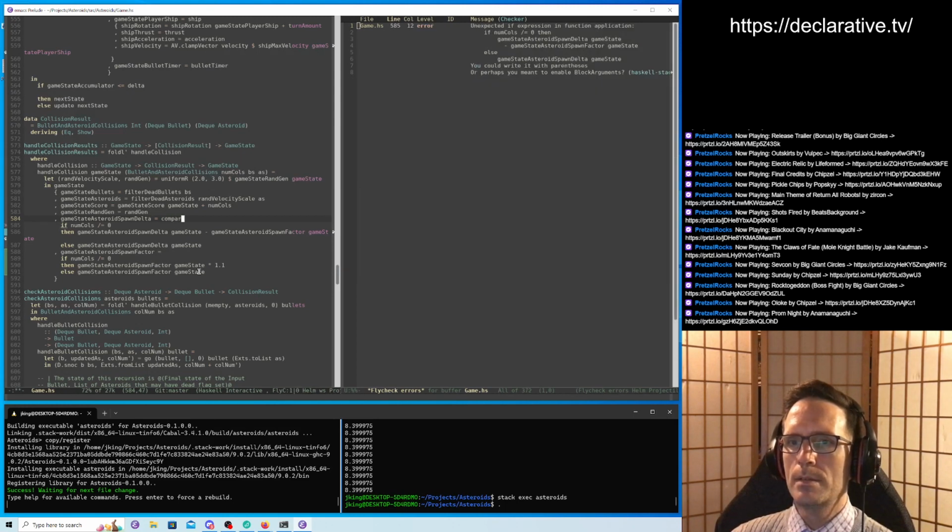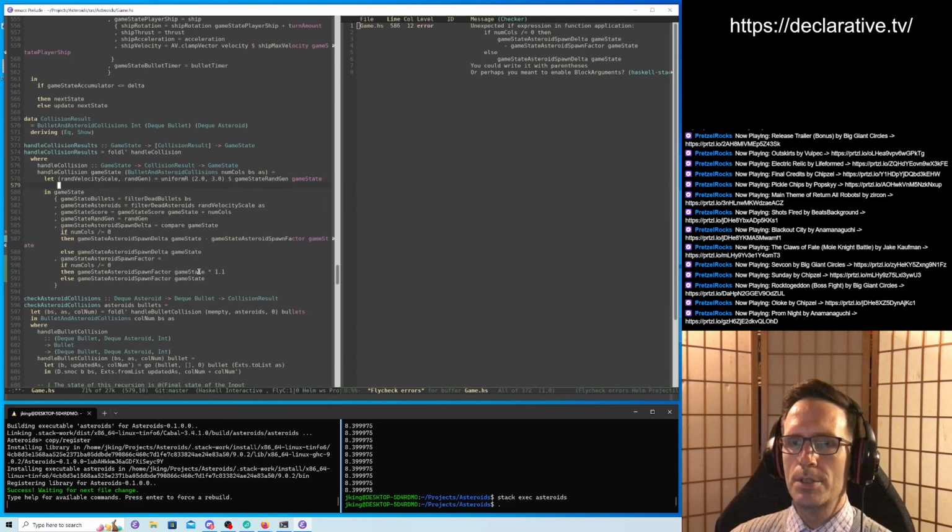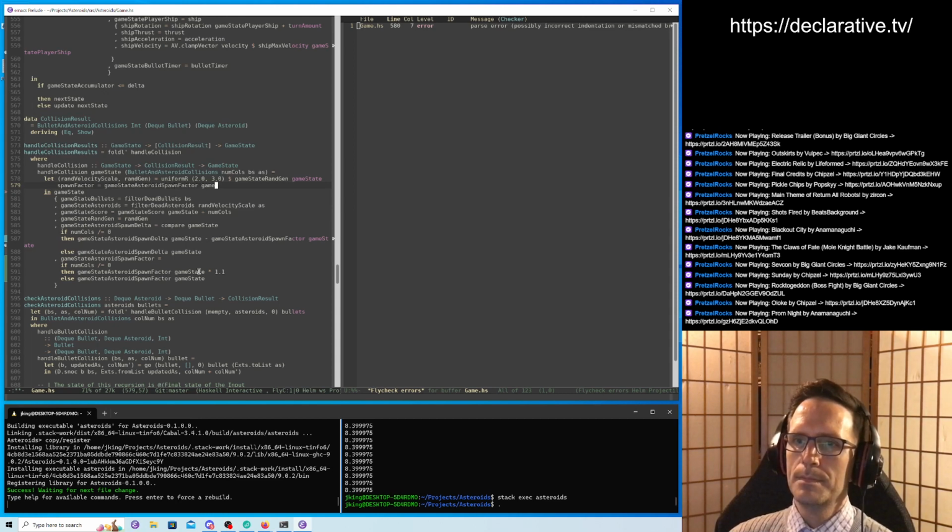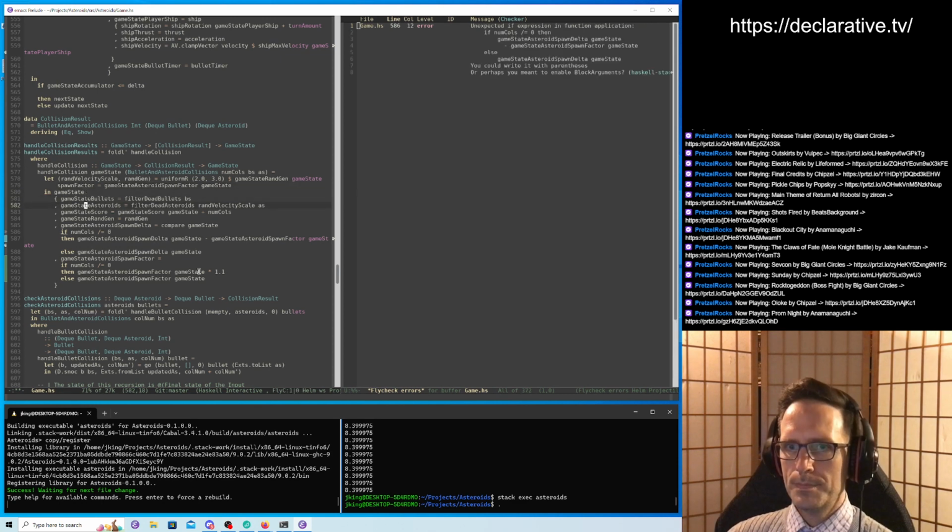Let's compare the game state. I'm going to pull it out here because I'm going to use it a bunch. Spawn factor. Okay, so we're going to compare the spawn factor to, let's say, our floor.